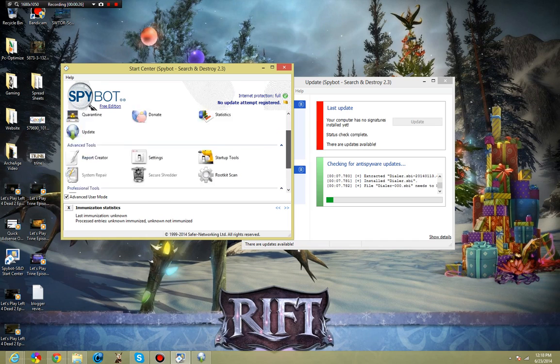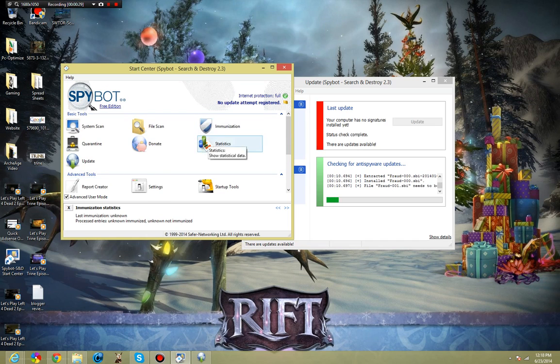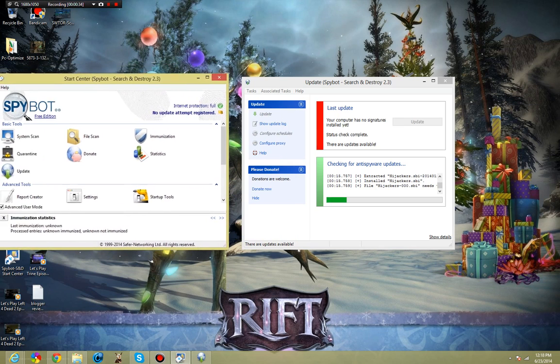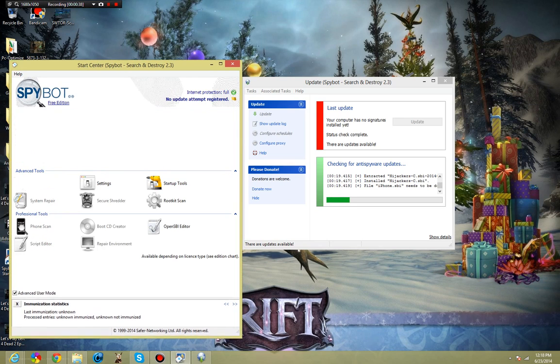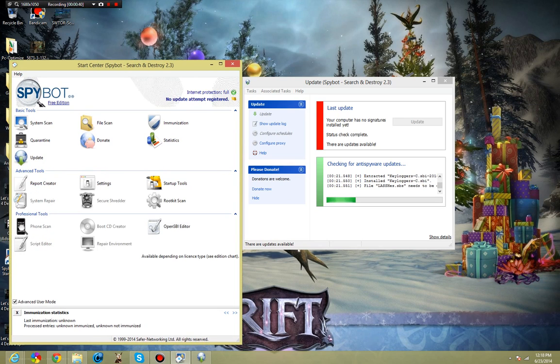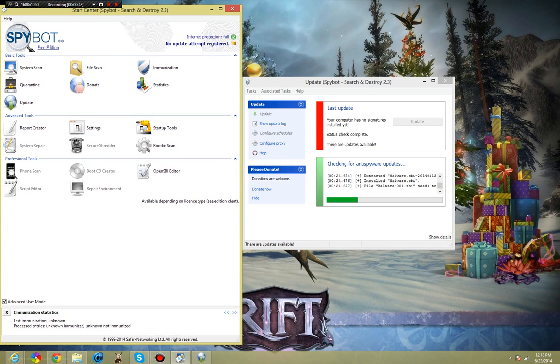All of the tools are basically the same, and the user interface is still kind of outdated, especially for how long this program's been around, but it's old and it's still quite reliable, and there are reasons why people continue to use this program as opposed to something like SUPERAntiSpyware, and that is pretty much the immunization feature. Immunization is their prevention protection. It doesn't just do real time, it integrates itself into many programs such as Thunderbird, Chrome, all the popular browsers, of course. And it integrates into several other programs that are commonly used, to fill in vulnerabilities and chances for malware to escape.